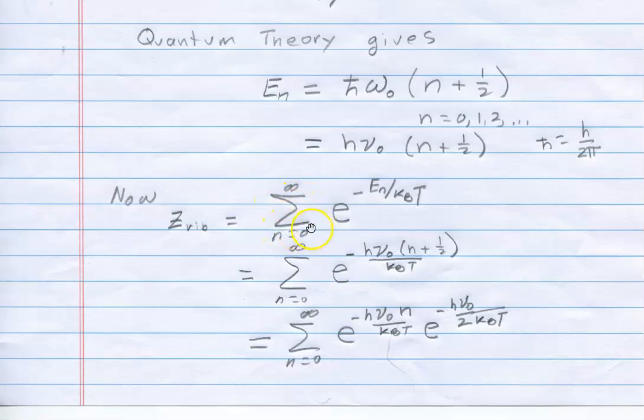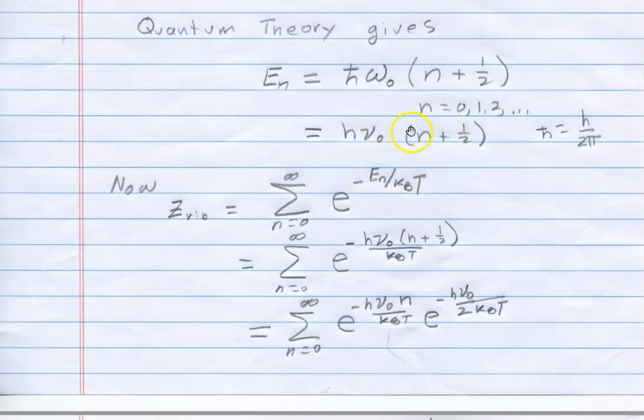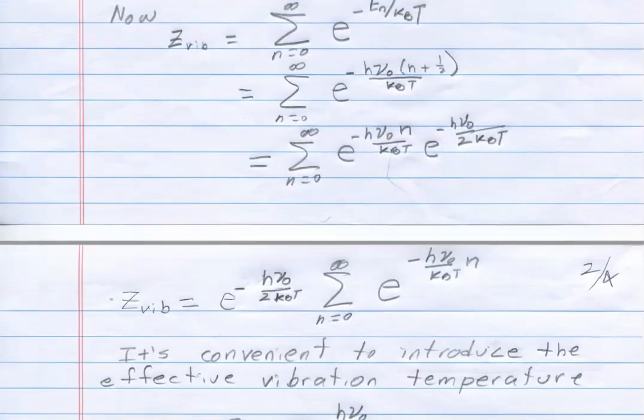And remember, that's the sum over all the states. In this case, we don't have any degeneracy, and it's e to the minus En over kBT. So in our partition function, I substituted in this expression for the energy. And so this sum over states and the sum over energies are exactly the same thing, and there's no degeneracy, or the degeneracy is 1, I guess, in each state. You can use the property of this exponential to break this into two pieces, one that's just minus h nu times n over kBT, and the other one that's h nu naught over 2 kBT. And the reason to do that is because this piece doesn't depend on n, and so it's just a constant that I can pull outside that sum, which I did here in this next piece.